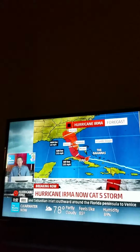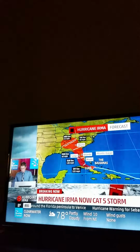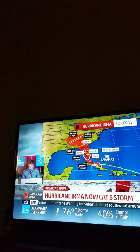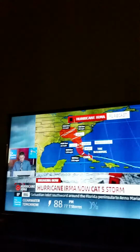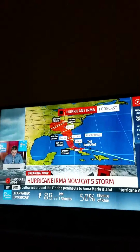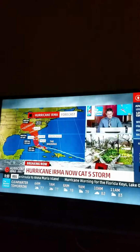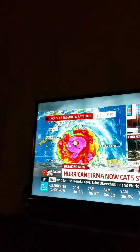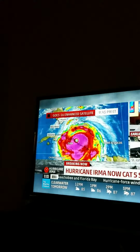But in any event, not a huge change here for what it means for the Florida Peninsula, especially with the increasing threat for southwest Florida and the rest of the Gulf Coast of the Florida Peninsula. And oh, by the way, it's going to slow down and linger over the Tennessee Valley later on Tuesday and Wednesday. Even if it's not a tropical storm anymore, it could still dump a tremendous amount of rainfall. Let's highlight again some of the aspects of this that are so concerning.